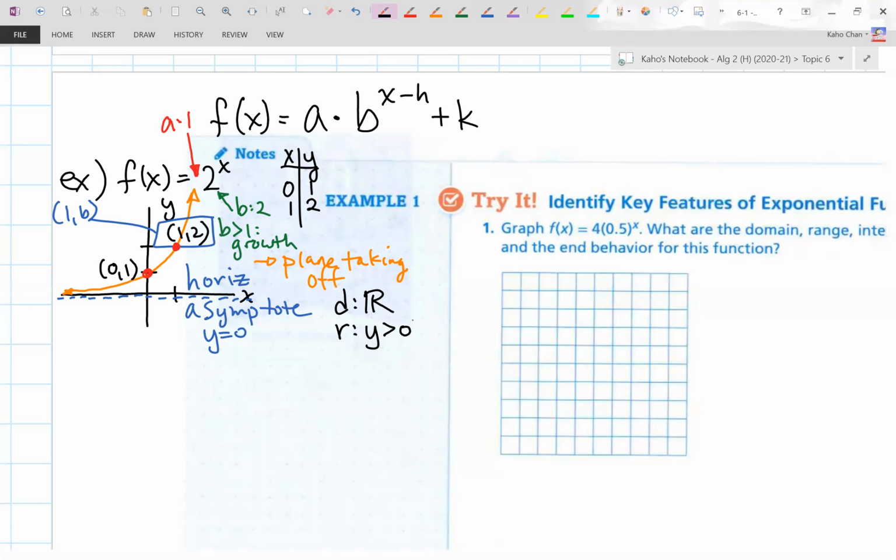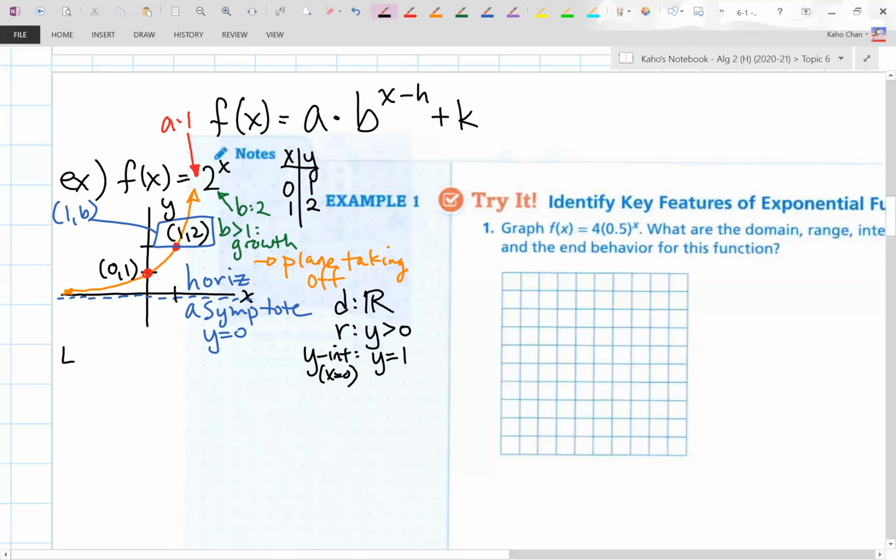Some other things that we look for in terms of characteristics with this graph, there is a y-intercept. It does cross the y-axis at 1. This is when x is equal to 0. Just a little reminder from back then. One last thing, I know this is a lot for one little problem. What if they ask you for end behavior? End behavior is not the same as is it increasing or decreasing. Increasing, decreasing goes from left to right.